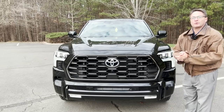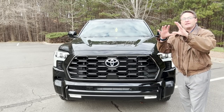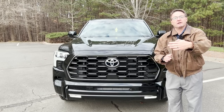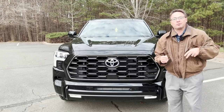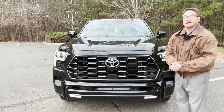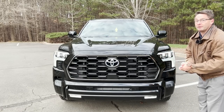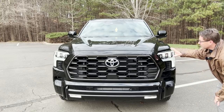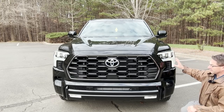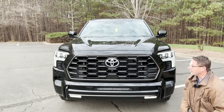Sequoia, just like Tundra, comes with Toyota Safety Sense 2.5. The biggest feature is intersection support — if you're waiting at a traffic light to turn left, it'll alert you that there may be a car coming from either direction or a person walking in the crosswalk, and it should potentially stop you. It's also got really fancy LED headlights, accent lights, and LEDs along the lower fascia. Very cool. We've also got cameras all around the vehicle so we can see just about every angle we'd need, plus parking sensors on the side.